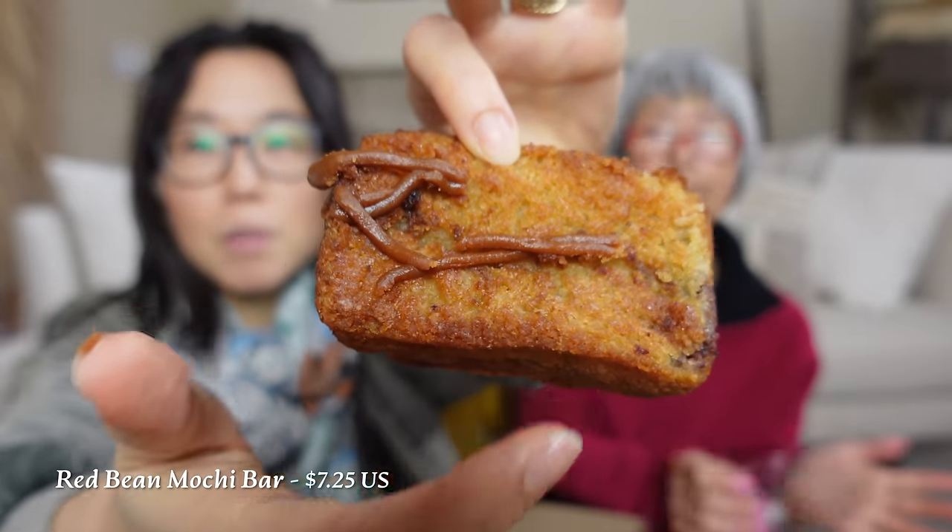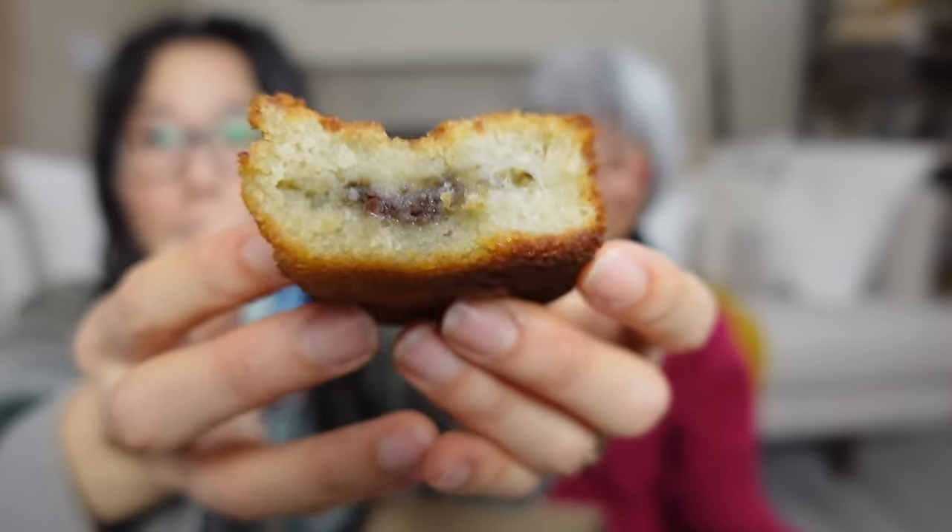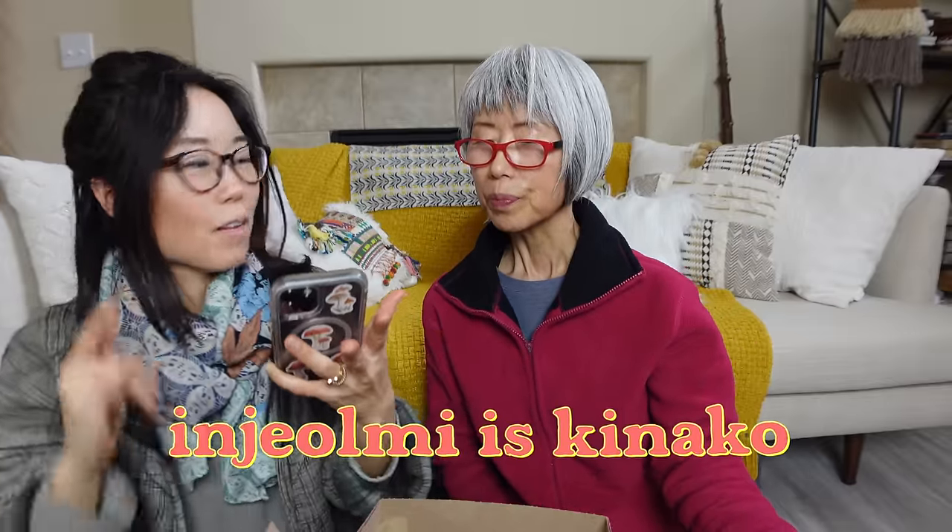Shall we try a cookie or mochi bar? Definitely mochi bar. Mom, I know you love red bean — I love red bean, I love sweet rice, I love mochi. There is red bean in this. Let's first give a close-up — it looks like they had more of a design, but the packaging kind of took the design off. Why don't you have the first bite, Mommy O? The top part — the description online says it's covered in a kinako glaze. What's kinako? It tastes like injolmi. Yes — injolmi is kinako, roasted soybean powder.